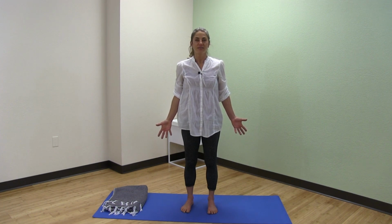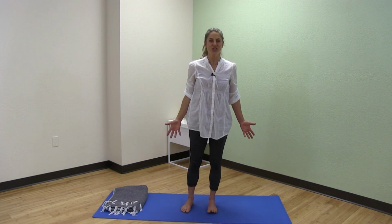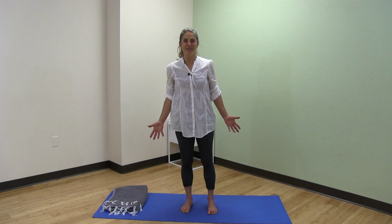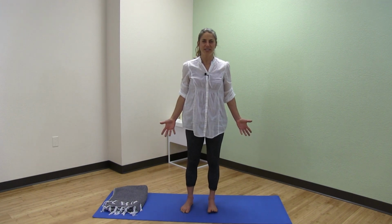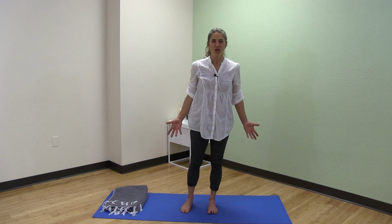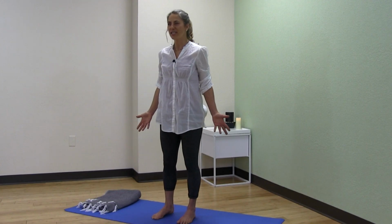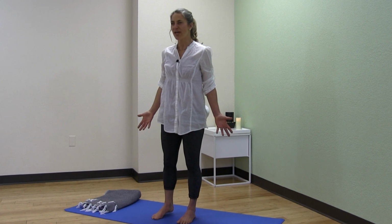Exhale. Try this. Start to shift your weight around, rolling left and right. Putting more weight in the right foot, putting more weight in the left foot. Maybe lifting heels up a bit as you sway.